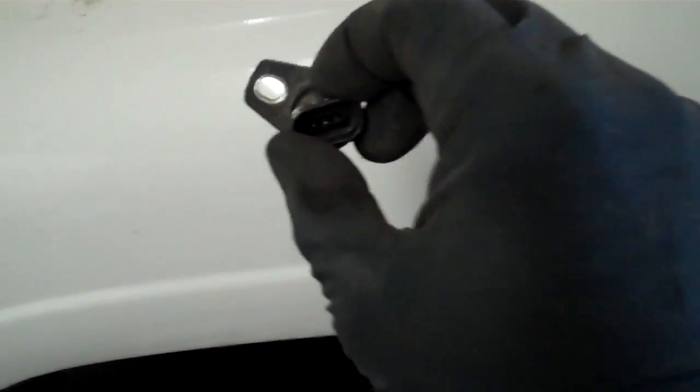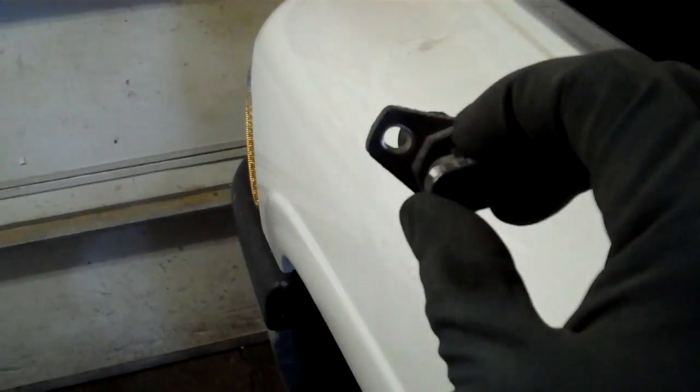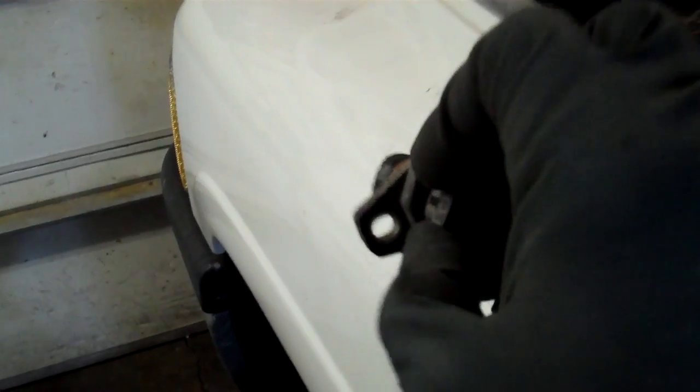The best way I've found to get these out is to rotate them. So say it's in this way — this is the true facing direction. You turn it down until it stops, and then you can run a screwdriver down underneath of this thing and pry it back. I've tried pulling them straight out — never works. Put it down at like 6:30 or 7 o'clock and then pull it out.